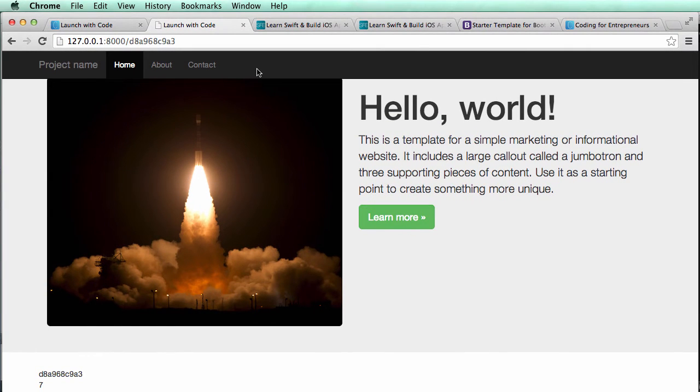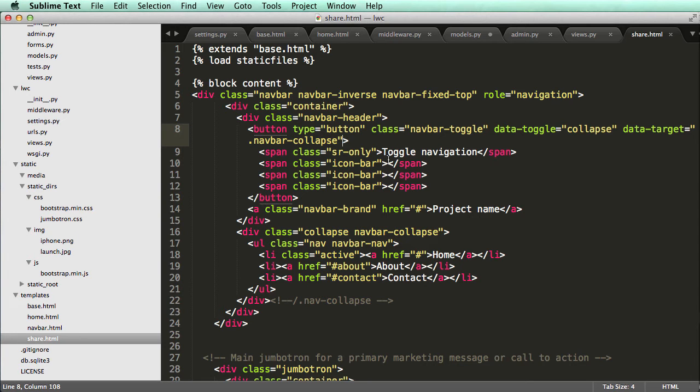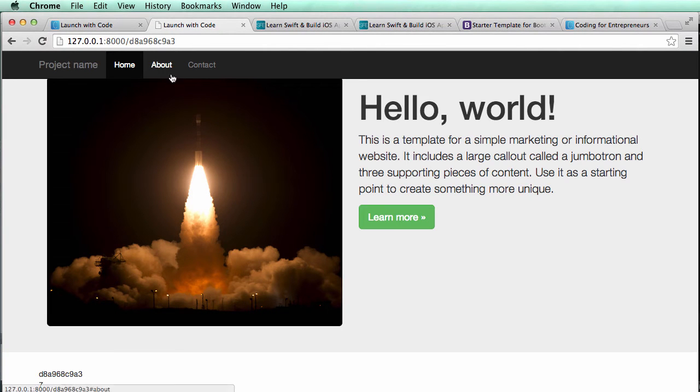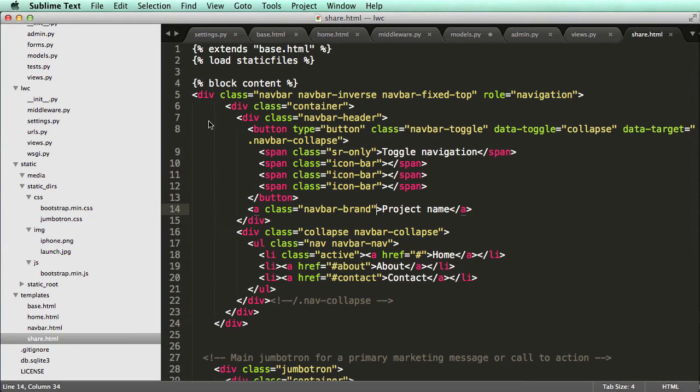And now we see that, hey, check it out. Our content is actually there. Our navigation bar is there. So I can get rid of the links themselves, right? So if I got rid of the link, now it has a hover state, but it does not have a link there.